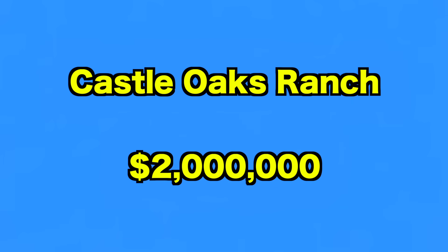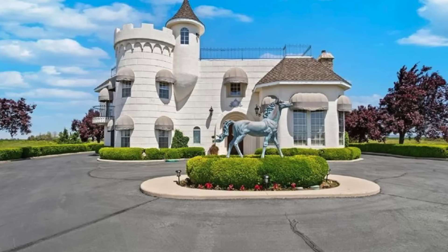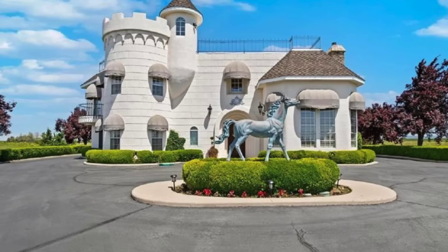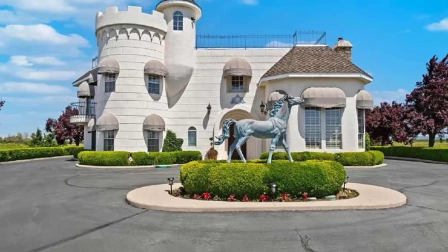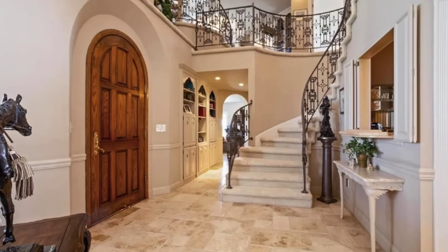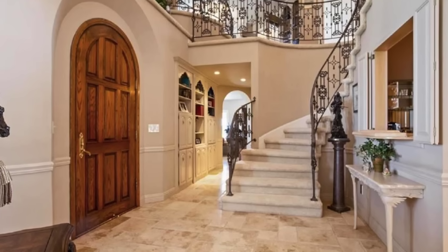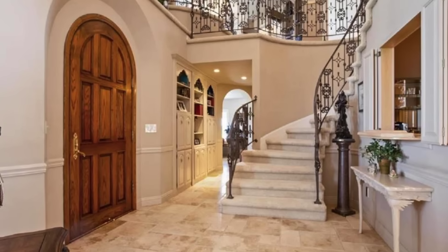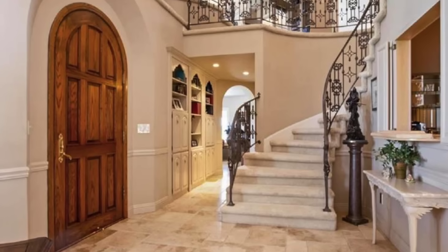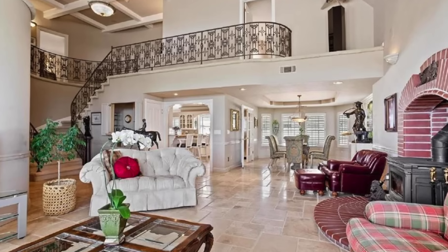Up next, we go to Castle Oaks Ranch in California. Authentic American castles don't crop up too often, especially all-white ones with a fake horse standing guard outside. So if you're seeking a unique piece of real estate that's fit for a king or queen, your search might be over. However, you'll need two million dollars in the bank to be in with a shot of buying this place. Positioned on 40 acres of rolling hills in the city of Oakdale, California, the property was constructed in 1987 and is part ranch, part castle — aptly named the Castle Oaks Ranch. It's become somewhat of a local landmark due to its quirky exterior, and inside it measures 3,500 square feet with plenty of impressive living spaces fit for a VIP.